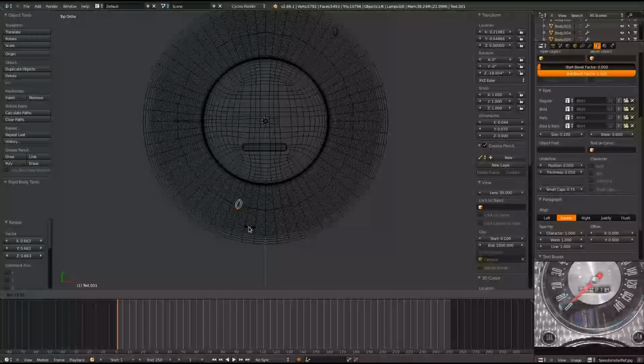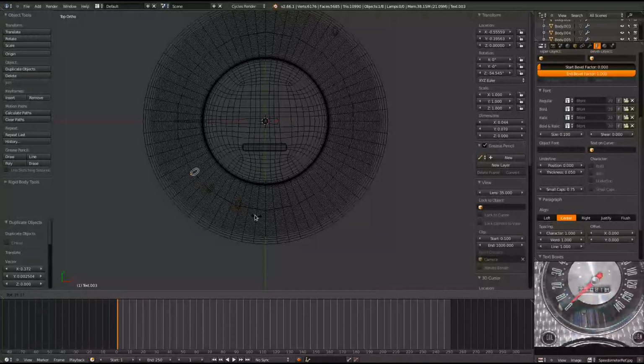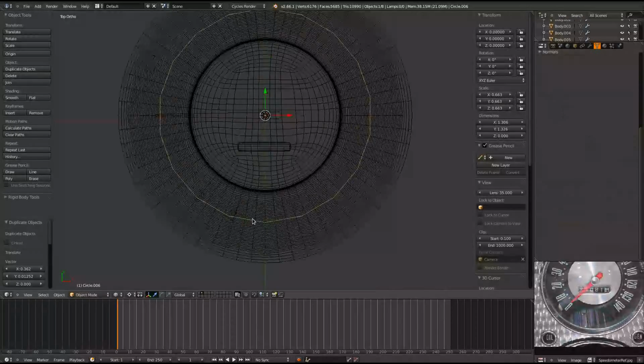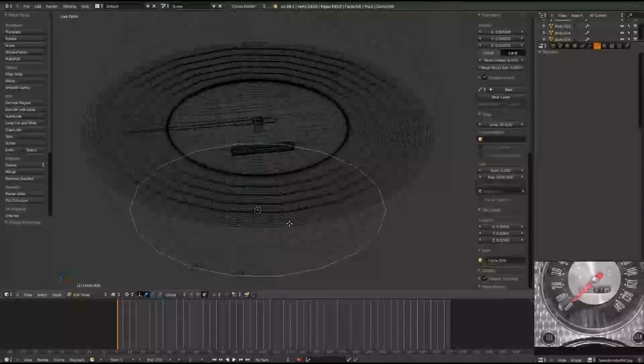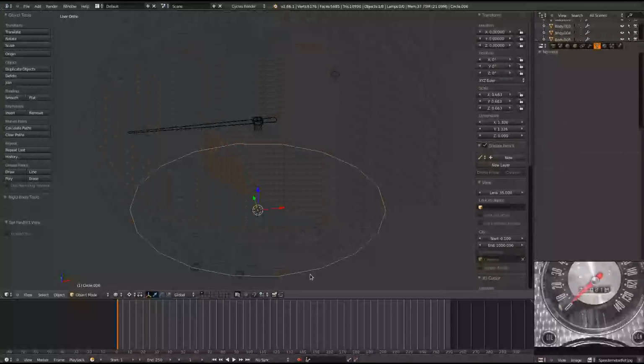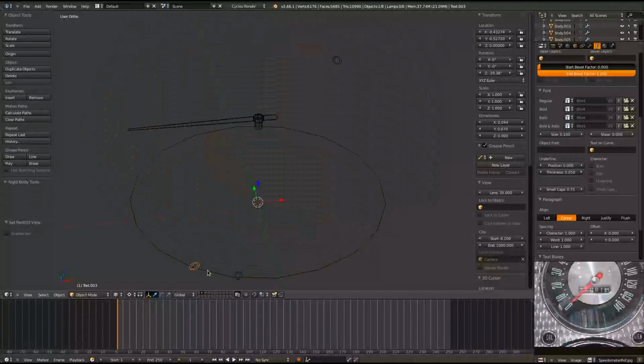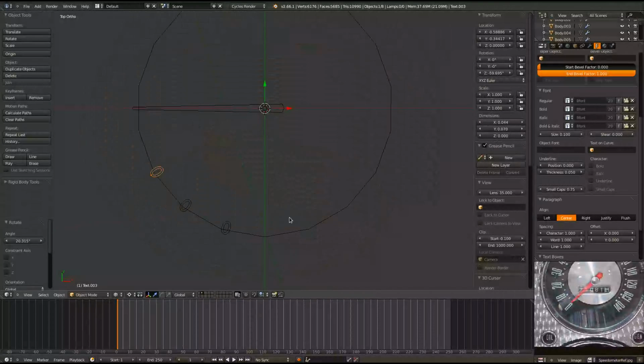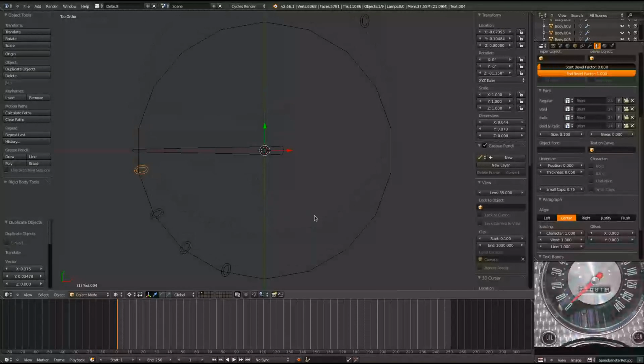Let's just rotate that. Can't really see the vertices very well, so let's fix that. And that just tells us where to position everything.